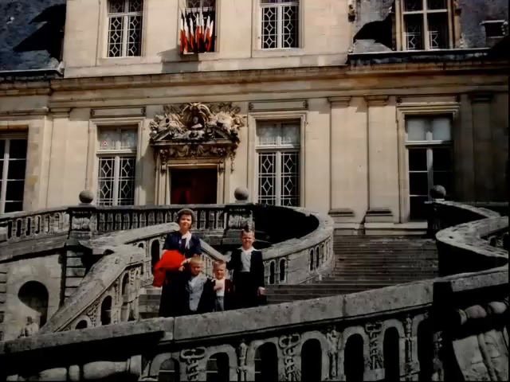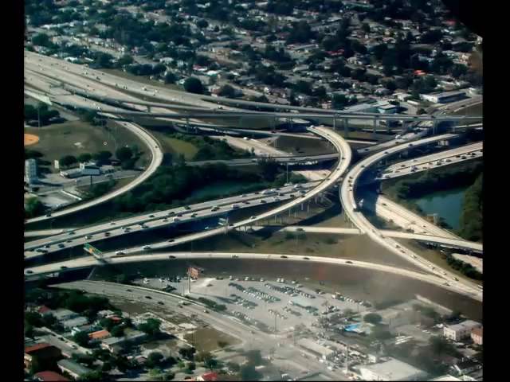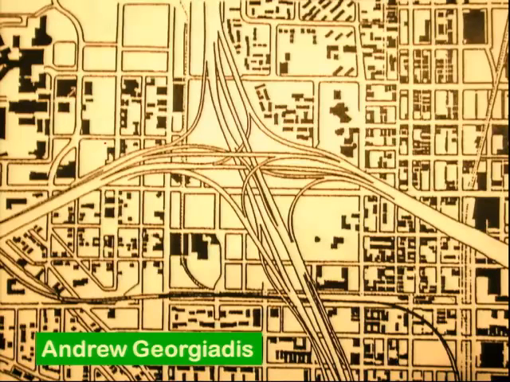This is our house in France where we live. But here we have another invasion into the urban fabric where we've mixed up the highway and the boulevard and street paradigm. These drawings were done by Andrew Georgiadis, and this is the existing I-95 interchange just north of downtown Miami. And look at the paucity of commercial space and the weakness and just kind of the torn fabric of what you see from a quality urban sense.